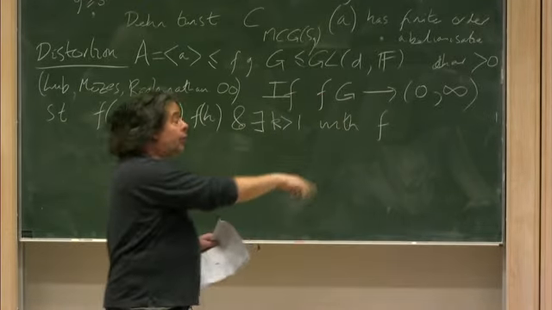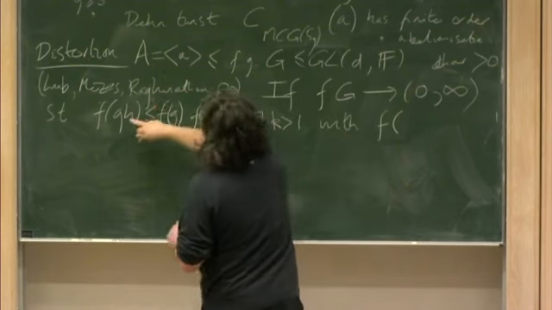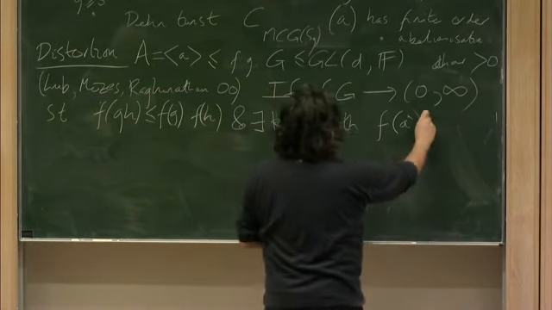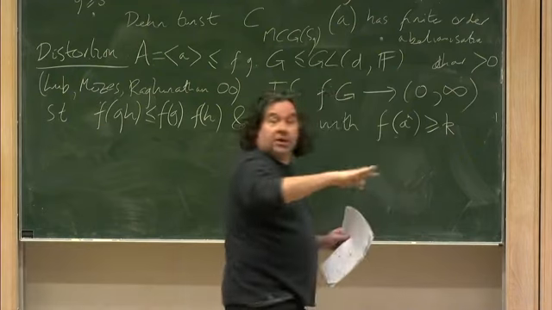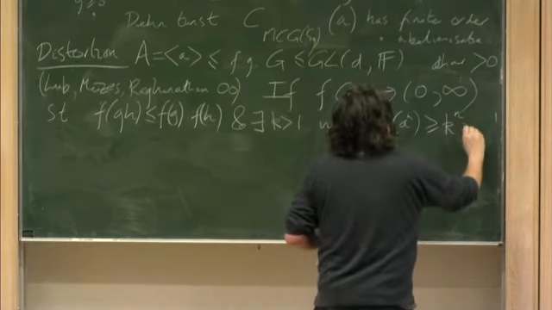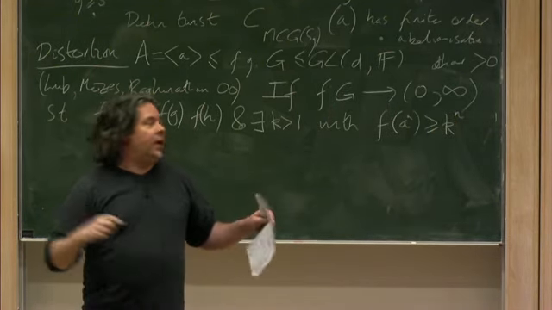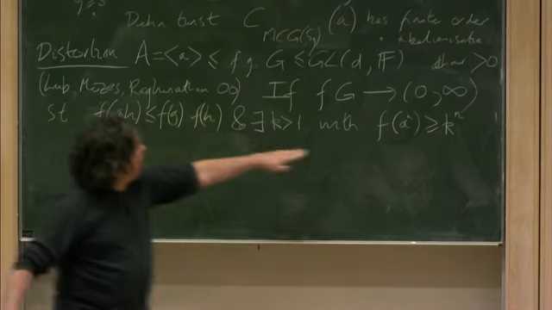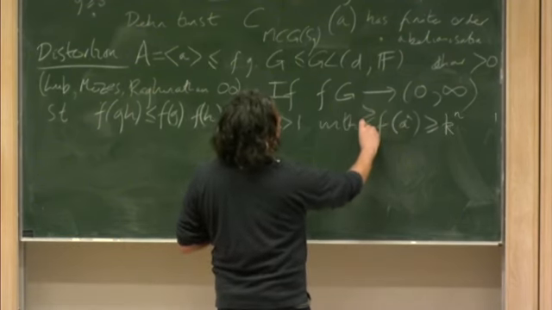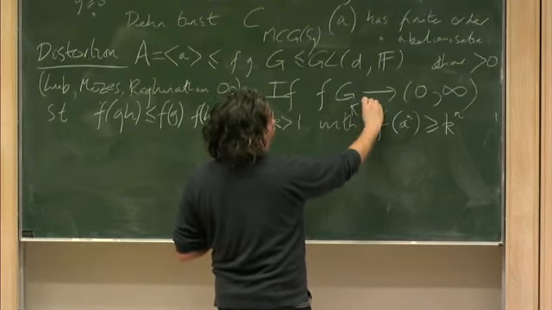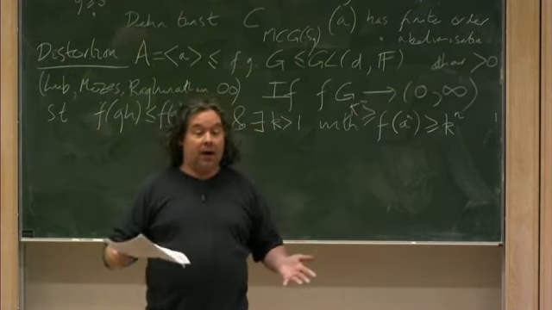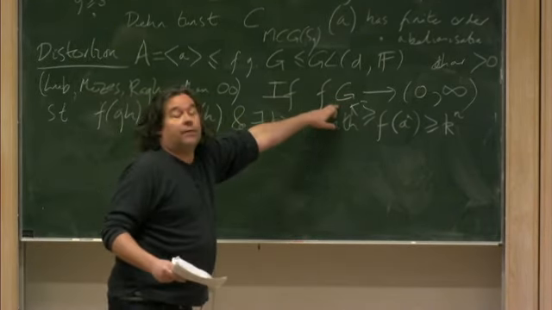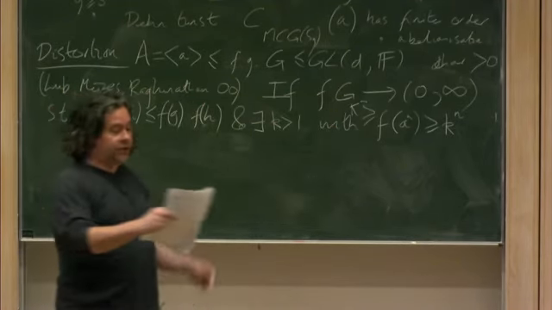so the function is defined on the whole group, so you can apply it to a, but you can apply it to any power of a, and you want an inequality from below as well. So suppose that holds, then the point is that you'll get an upper bound that holds for k to the word length of a to the n in the big group G, just by taking the maximum over the generators of G and their inverses, because this group is finitely generated. You just take logs, rearrange, and you're done.